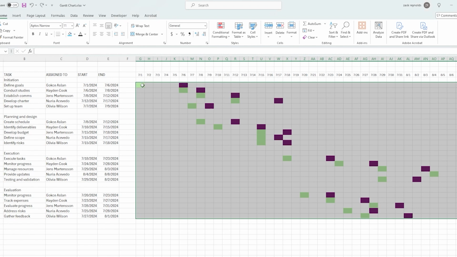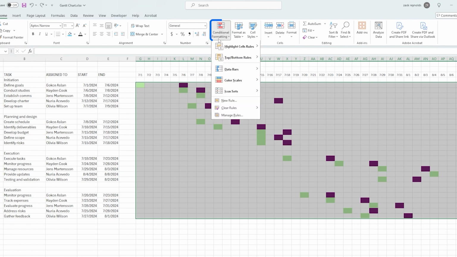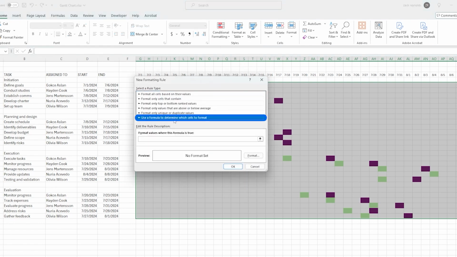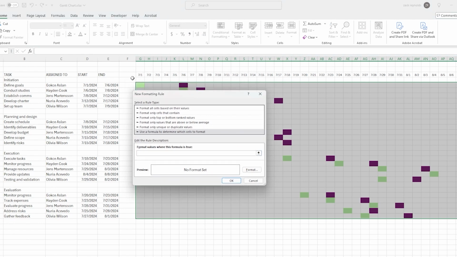And so finally, we want to get our formatting for between the start and the end dates. And so we're going to add one more rule here. And again, the formula. And this time we need to check if this date is between these two. And so what we're going to do here is an AND formula.